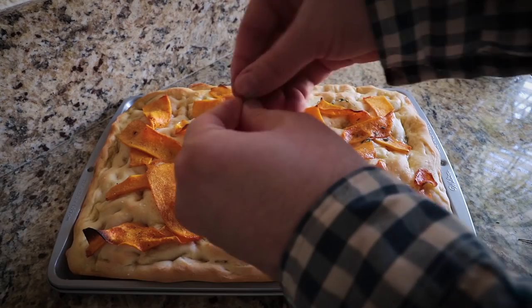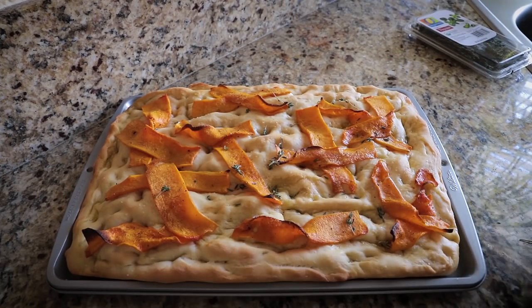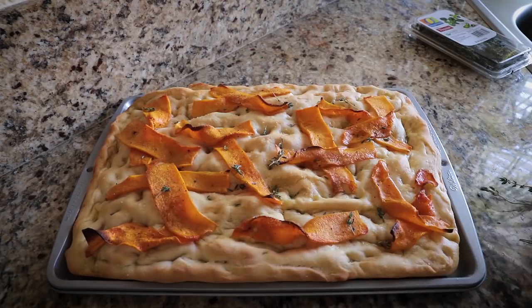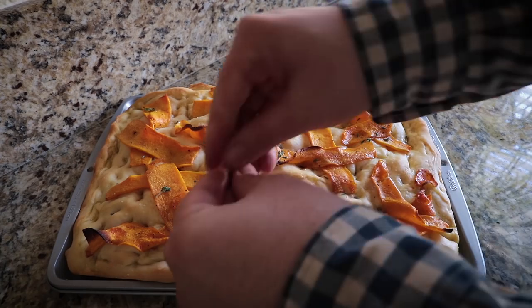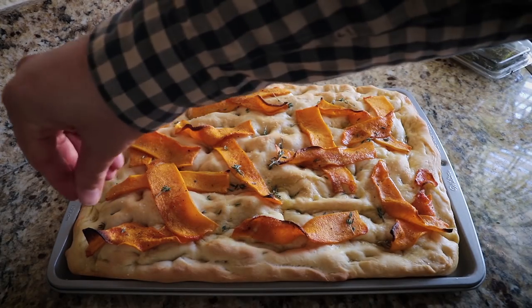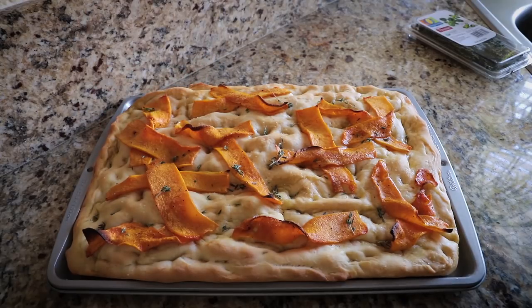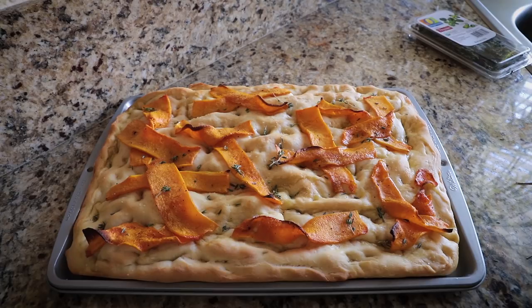So I really love this sort of color that this has. It has a beautiful golden brown. It doesn't appear to be too oily. The oil gets absorbed into the bread, but again, that's kind of the beauty of focaccia bread, is that it's soaked with oil. I wanna try another version of this too, that I use tomatoes, kind of more like a pizza. This thyme is amazing.